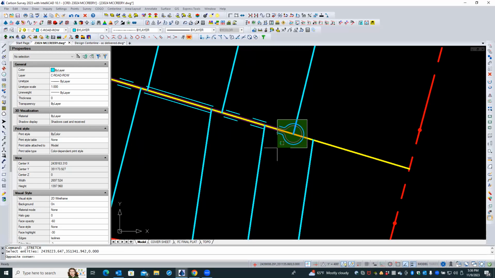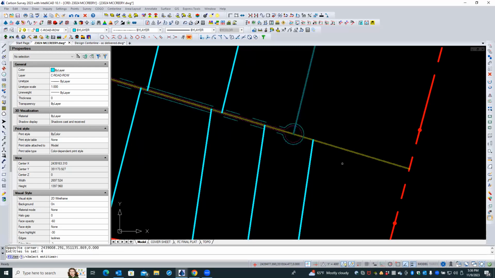So I click this. Now, before we finish our selection, if we were to finish our selection right now, our crossing window also crossed this line up here and this yellow line over here. So we have to remove those from the selection set. So we type R to remove, and we do one of those, and we do one of those. Now, everything that we want to stretch is highlighted and selected here. So we hit enter to finish our selection.